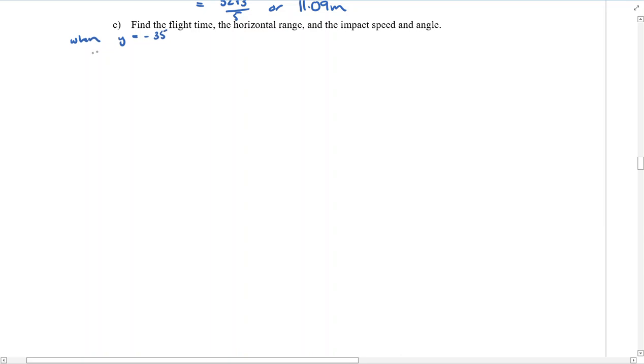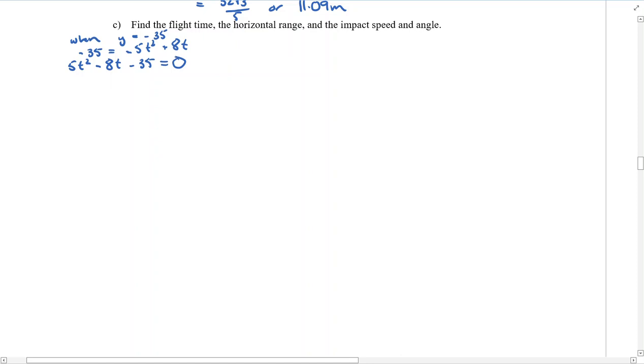I won't flick back on the screen again. That was negative 35 equals minus 5t squared plus 8t. And that is a quadratic that I need to solve for t. Let's put the t squared term first and positive. So let's move everything from the right-hand side across to the left. That will make a positive 5t squared, a negative 8t, and a minus 35 equals 0.